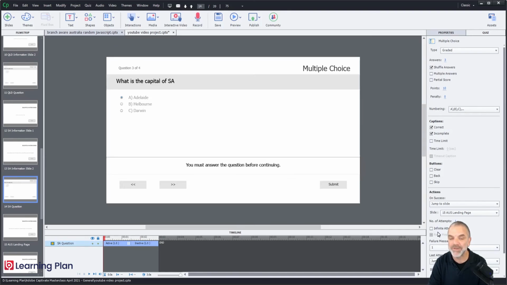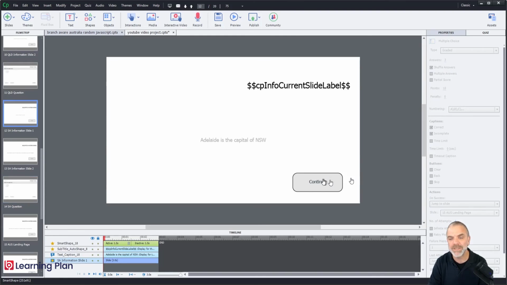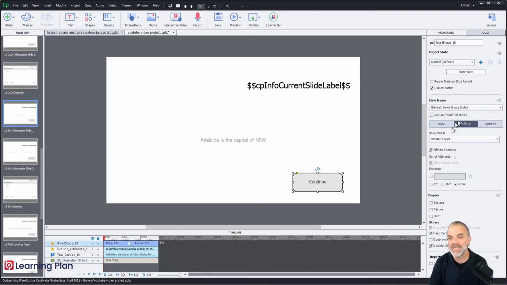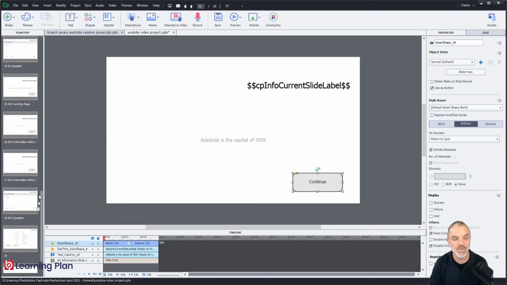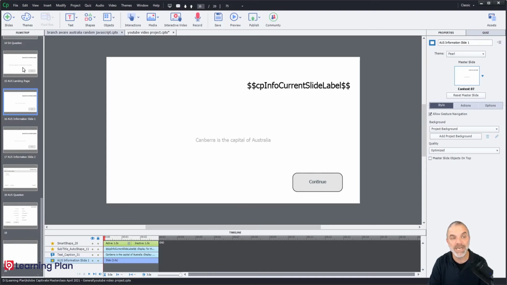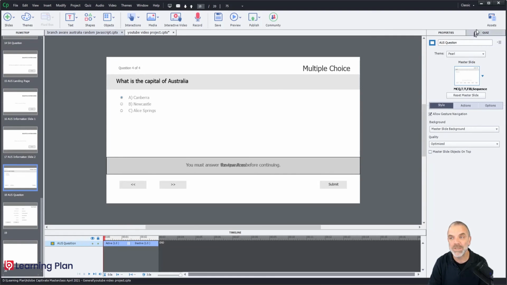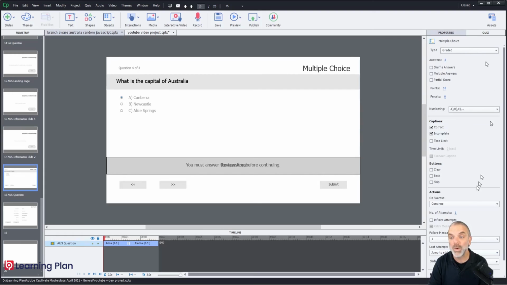For example, if we get the South Australian question wrong, that will take us back to slide 12, and you'll see that I've got return to quiz set up on this button to take us back to the question. The same with the Australian landing page, and also the information slides, and of course now the question slide has the return to quiz functionality.